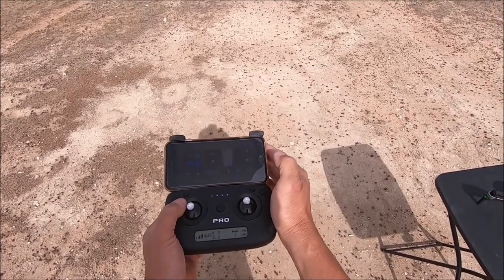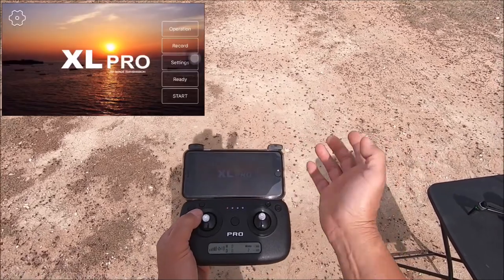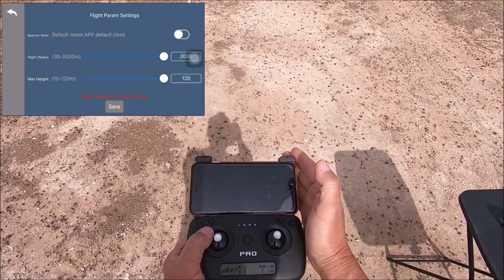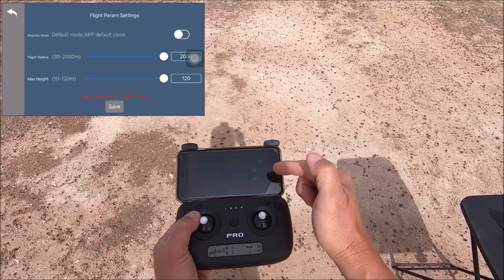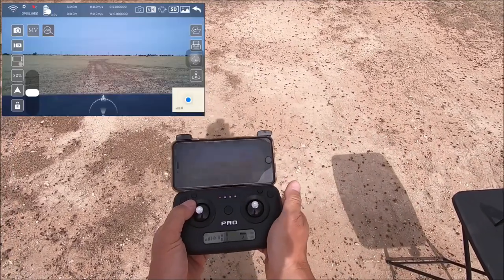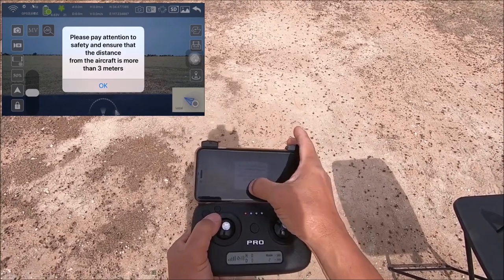Three, two, one, and we are screen recording. Hopefully it continues to record. So let's go into the settings here, and you can choose beginner mode or just leave it. Default is the non-beginner mode, and I'm going to leave it on the non-beginner mode and hit start. Please pay attention to safety, blah, blah, blah, 3 meters.